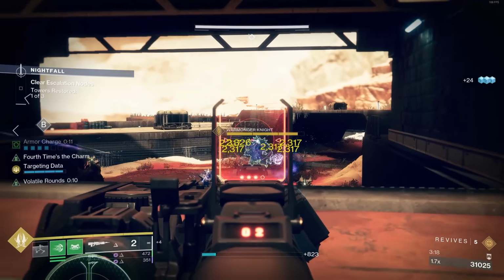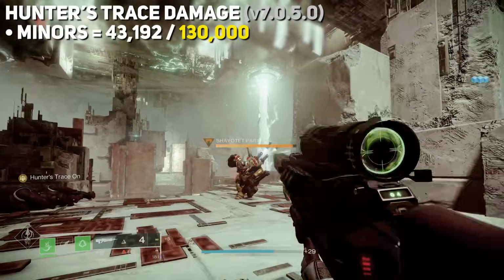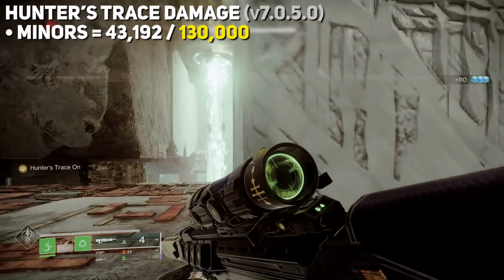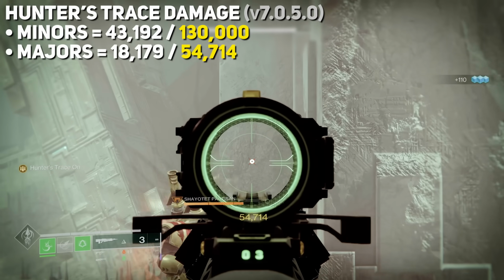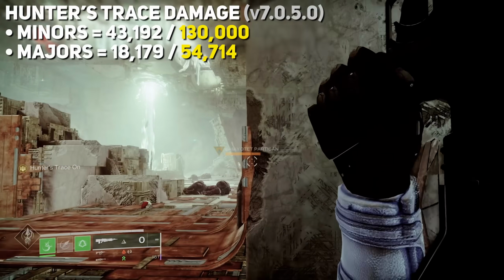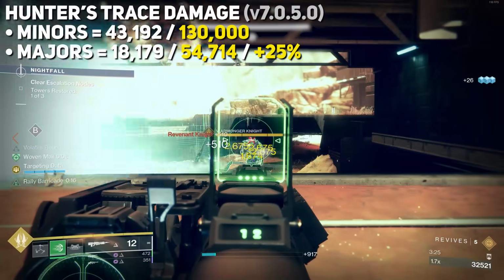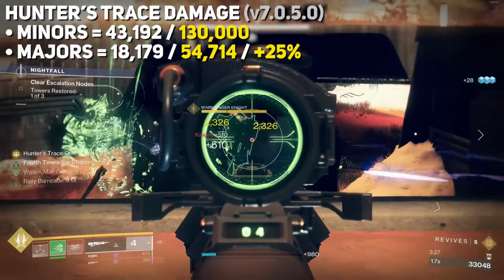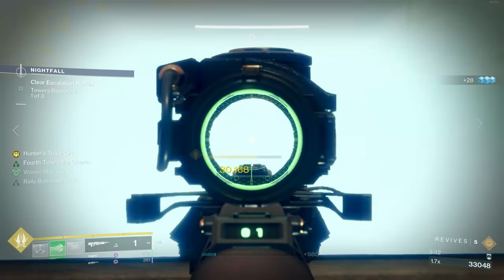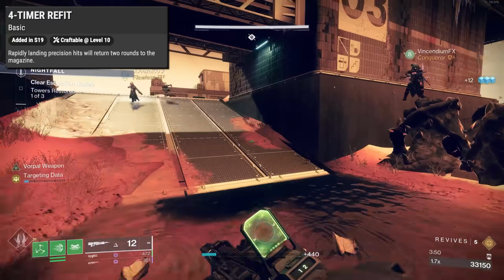Now, finally, let's talk about the sniper rifle form. Hunter's Trace damage against miners is now 43,192 per body and 130,000 flat per crit. Against majors, that's 18,179 per body and 54,714 per crit. Now, we're seeing the same effect here as with the heavy burst, though not as drastic. Against majors, the 25% damage increase is what we expected, but against miners, it's actually a 50% increase. Again, multiplicative here.